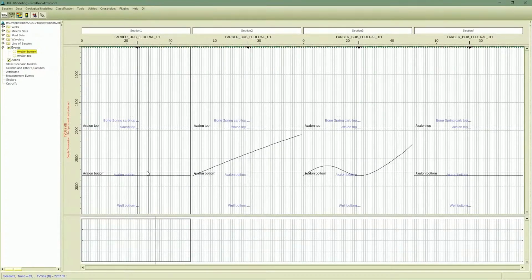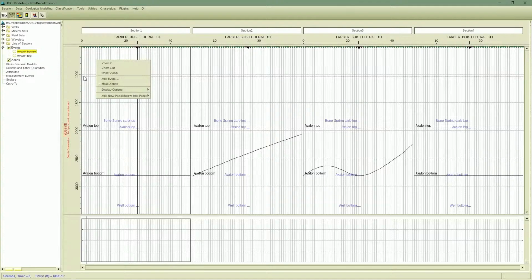So if you're used to working in 2D, you're kind of constantly updating a single model, whereas here I might say, well, I have another scenario I want to model. I can right click and add a panel or add another model.